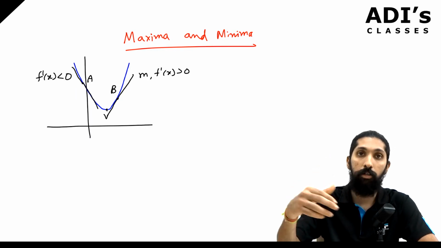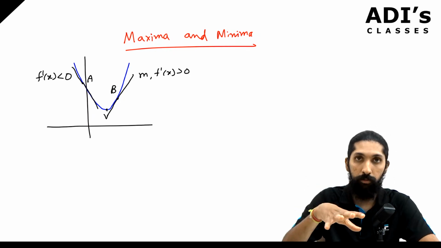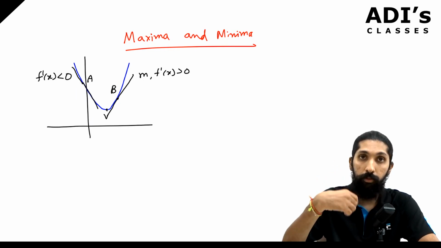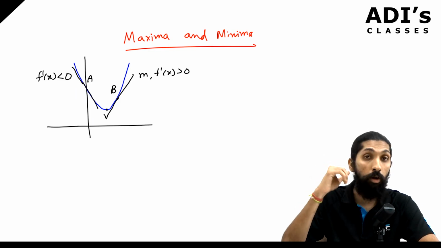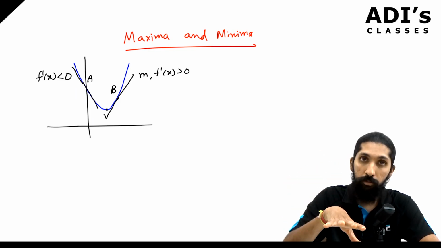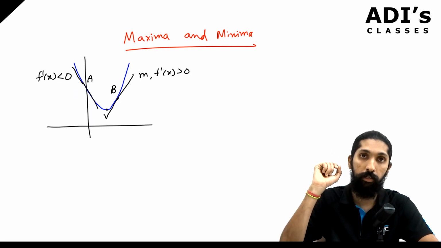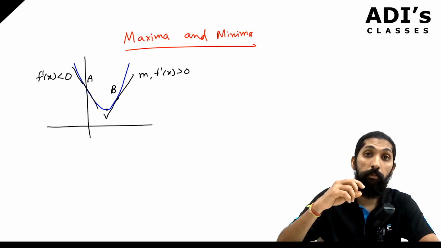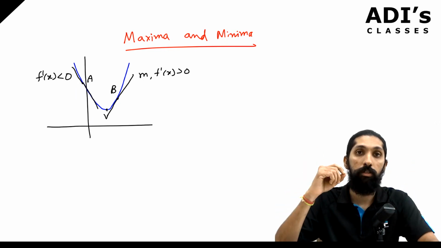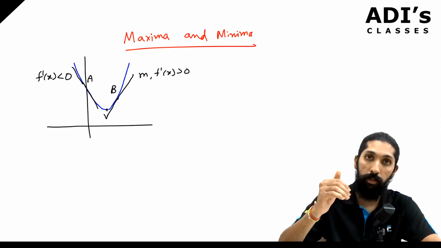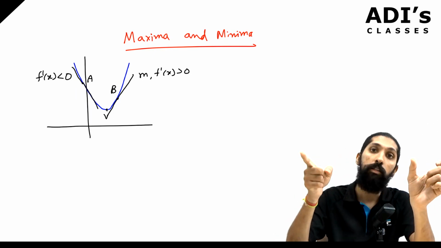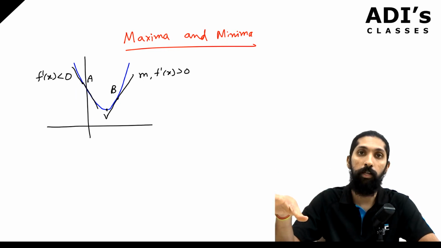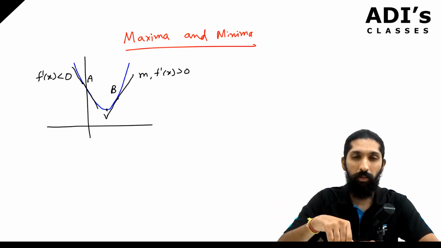Practically, there are lots of applications with respect to these maxima and minima, to be honest, right? One example I can give you in terms of physics is whenever we talk about alternating current, which is a sine curve, we need to understand the maxima and minima for those types of graphs. Or even in magnetism, how the magnetic field is going to change, the point where it's going to turn, all these things are very, very important. If you have North Pole and South Pole, there's a change, correct? That change we can represent, and we can figure out where the maximum value is with the help of these things. Those are a few examples I'm giving.